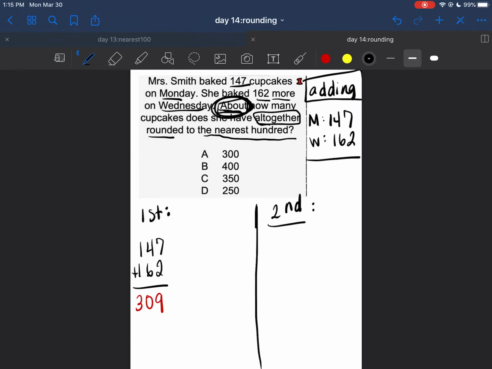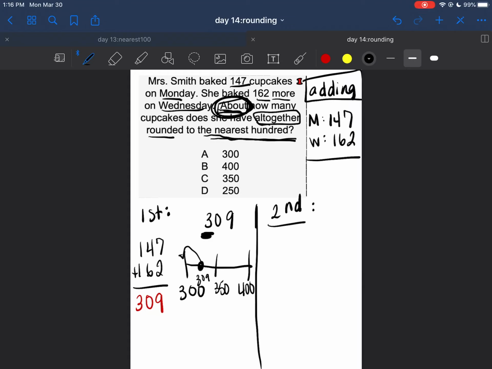Well, the problem was nice enough to tell us that we need to round to the nearest hundred. So the first thing I'm going to do is draw my number line with my benchmarks and my midpoint. If I'm rounding to my nearest hundred, am I looking at my ones, my tens, or my hundreds? I'm looking at my hundreds, so that would be 3. How much is 3 hundreds worth? 300. What comes after 300 when we count by hundreds? 400. And in the middle would be 350 at our benchmark. 309, does it come before 350 or after 350? It comes before.